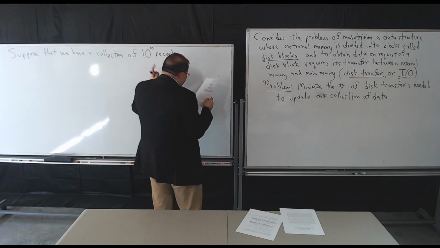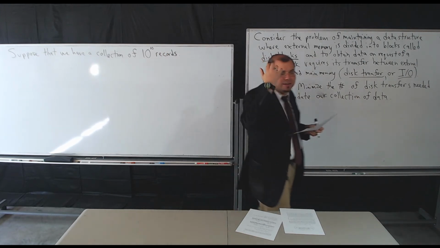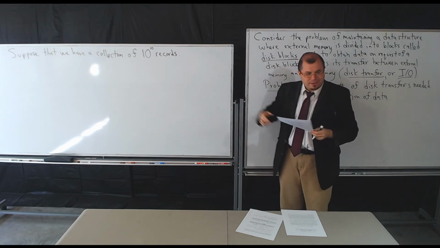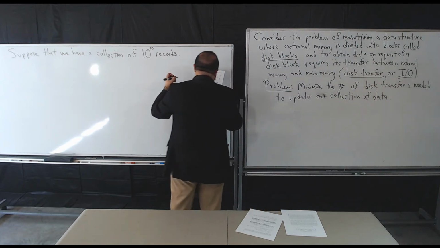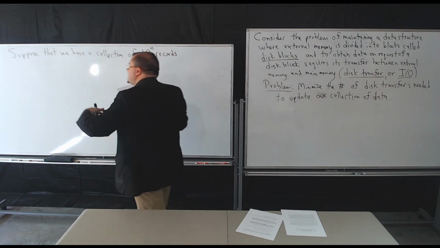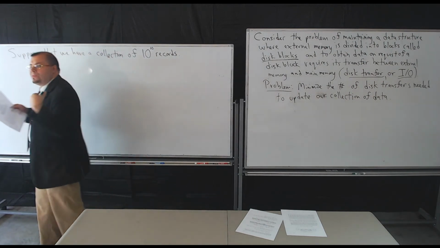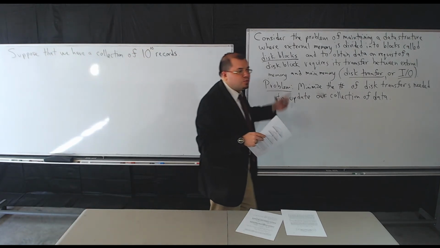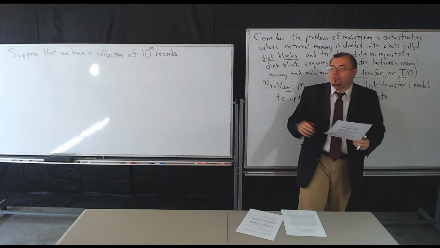So just for context, what 10 to the 10 is, if you can't count in scientific notation very quickly, that is 10 billion. So I have 10 to the 10 records. So what I want to do first is consider the situation where I were to take an AVL tree and try to do exactly this with it.